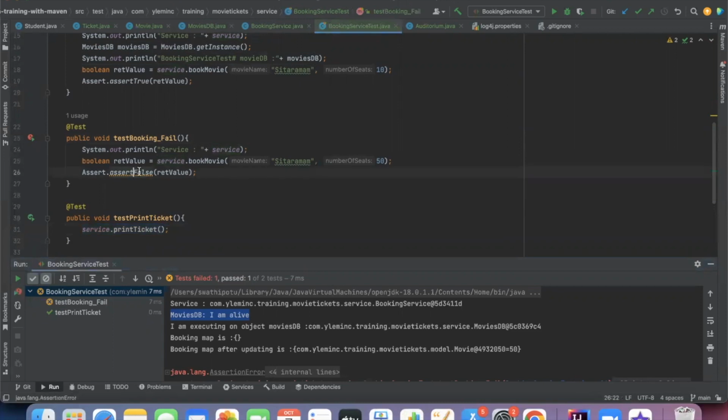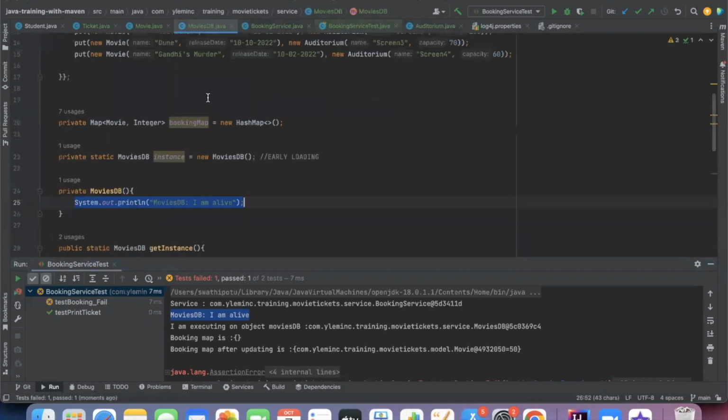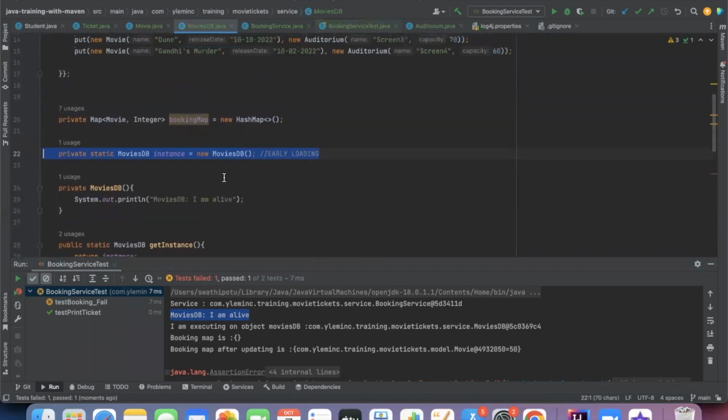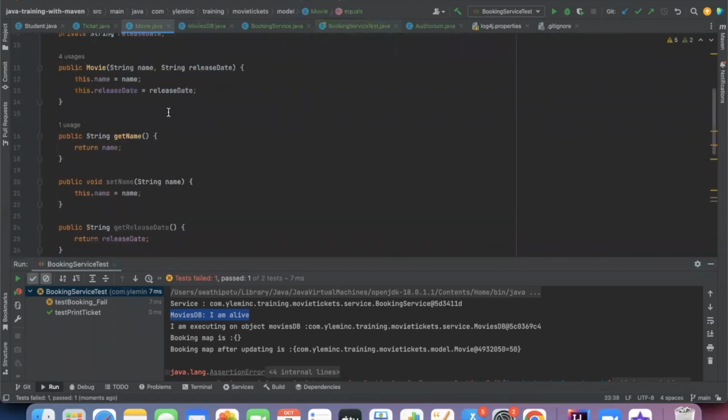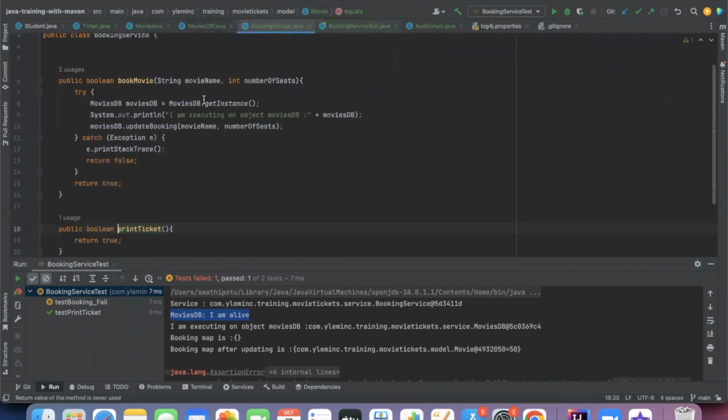But look at this one. What I'm trying to say is, this is like early loading. Whenever the JVM is loading, we are loading this constructor as well, loading this object as well. But it may not be necessary to load this unless somebody is calling it. Let me try one more thing.